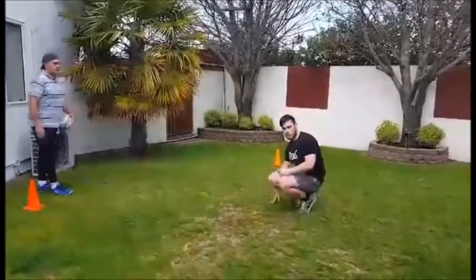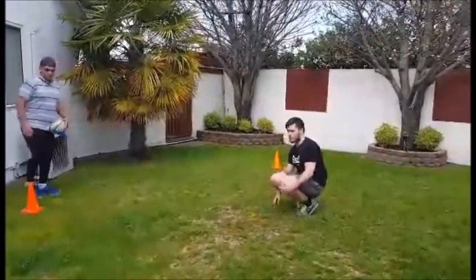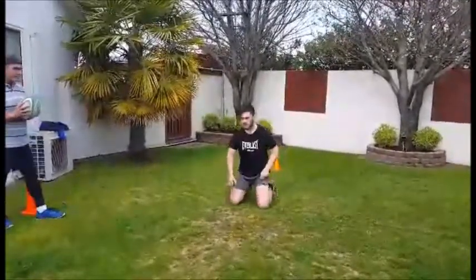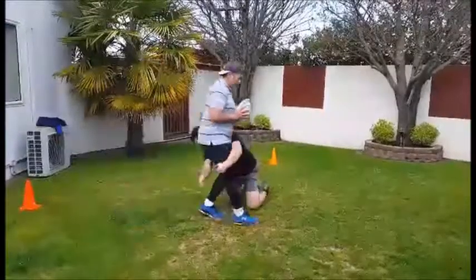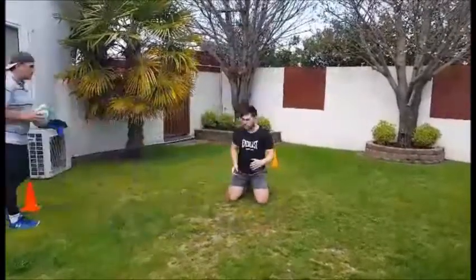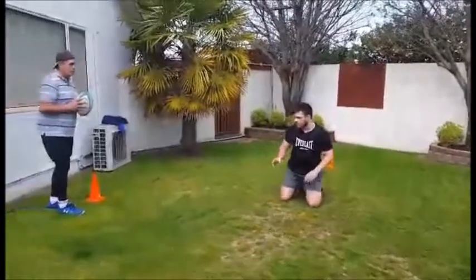Now we're going to go on to a side tackle, still staying on the ground to get that technique right. Yep, just like that. Same technique, just making sure you've got that timing right as well.